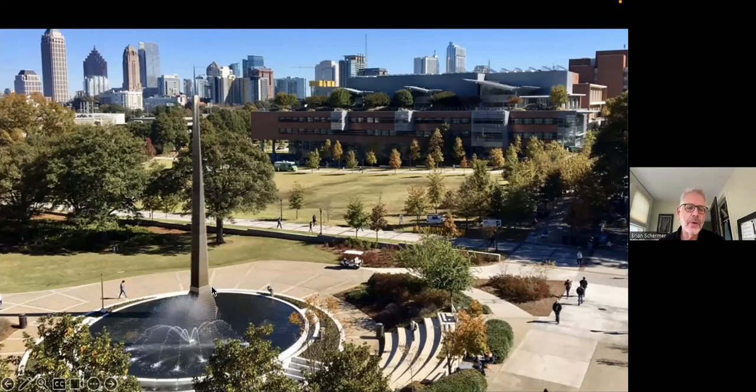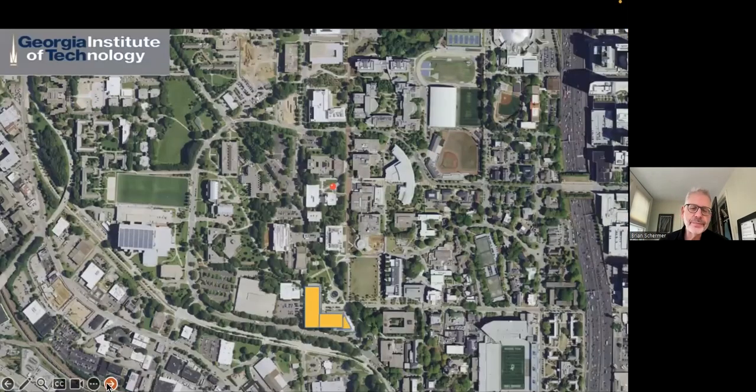In the foreground, there's the campanile, a legacy from the 1996 Olympics in Atlanta. This big green space is called Tech Green, the main green space on campus. And in the far background is the skyline of Midtown Atlanta.